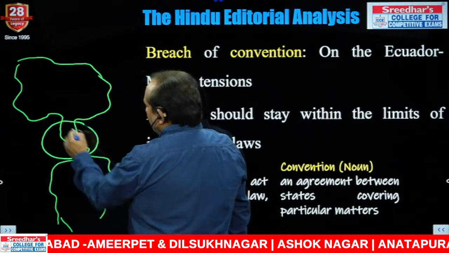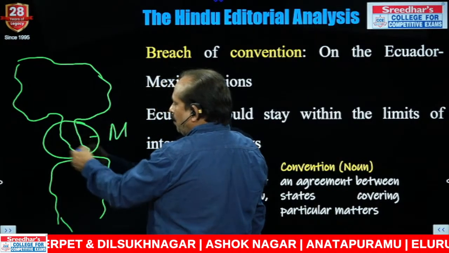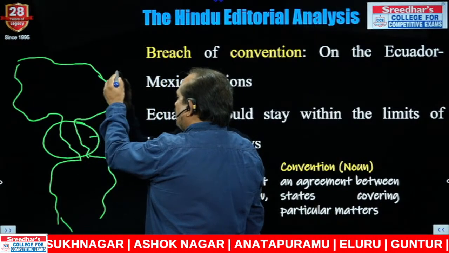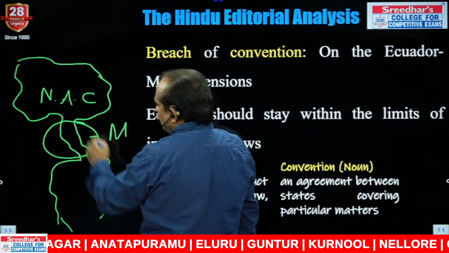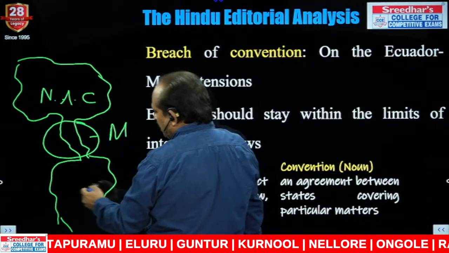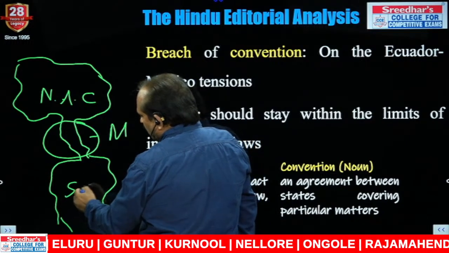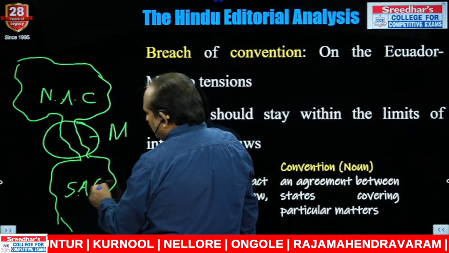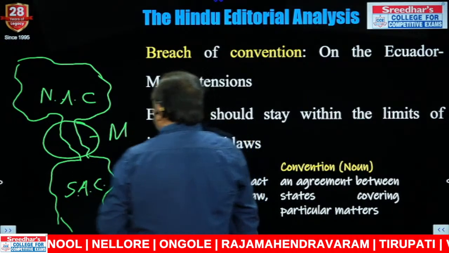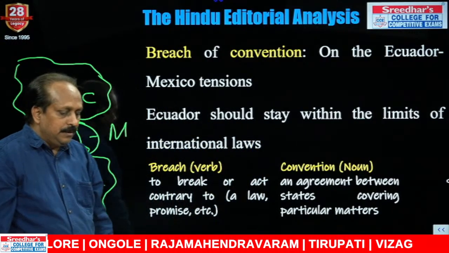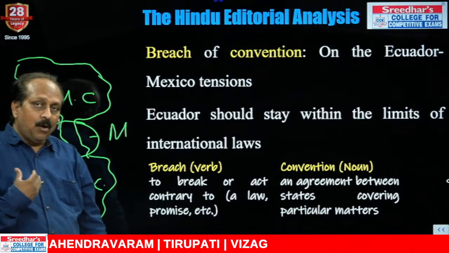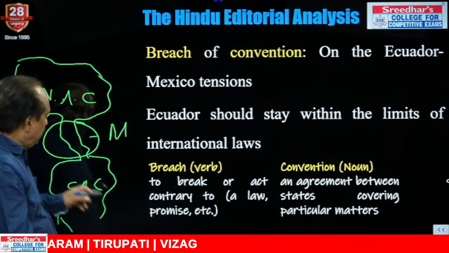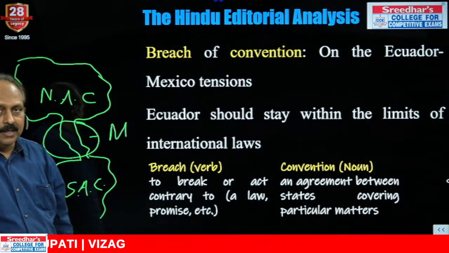Here we have Mexico in the Central American region, though it belongs to the North American continent. This is the South American continent, or Latin America as we also say. Here we have Ecuador. There is a rift between these two countries. One is in the Central American region but part of the North American continent. The other is a South American or Latin American country.